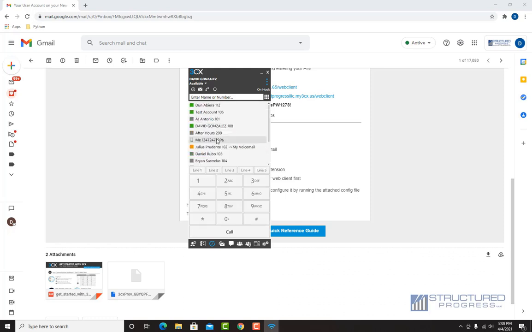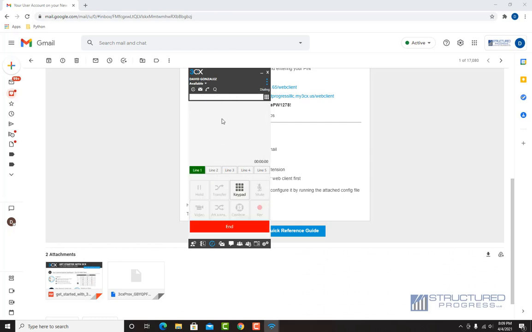So what you're going to want to do is get the first person on the call, or it's possible that the first person called you. It would work the same either way. But since nobody's calling me right now, I'm going to get the first call going. All right, now I have the first caller on the phone. I want to set up a conference call with the extension 105 right now, our test extension.